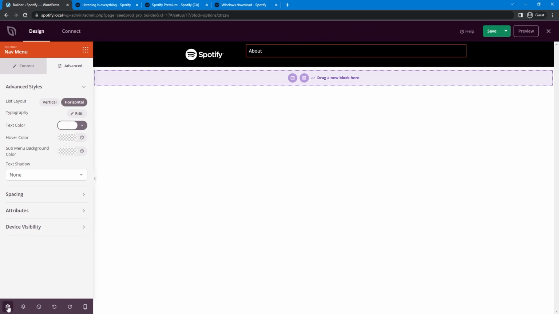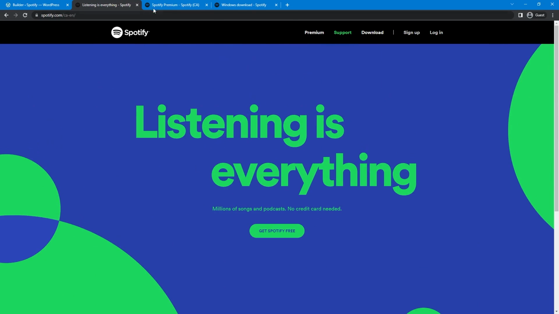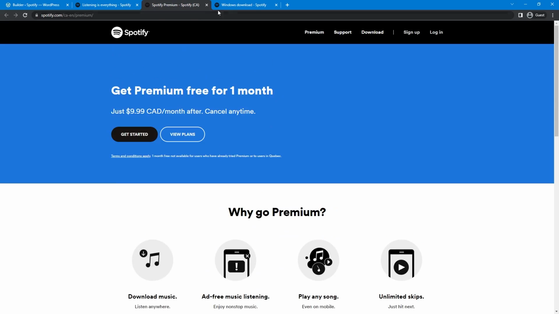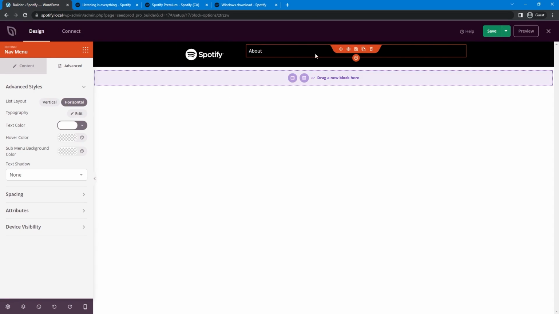Now, normally you would go under your global settings here in the bottom left-hand corner. That's a file that you can see in the template files as well. And there you can set all of your default styles and colors for the whole website. But since this web design is different colors with blues and greens and blacks, we're just going to set our colors on the block level specifically. So each block that we pick, we'll just change the text colors there.